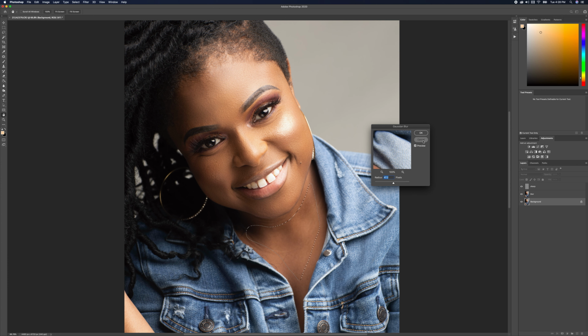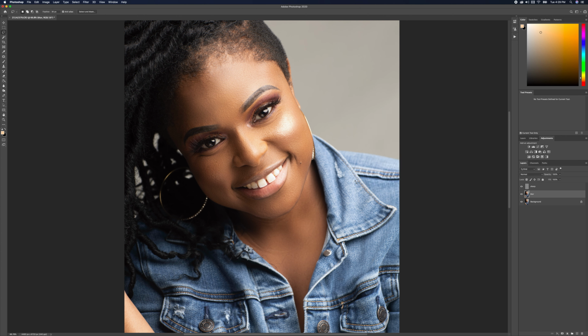Oops, I'm actually on the wrong layer again. Why ain't nobody tell me I was on the wrong layer? I'm sorry. Like I said, I'm editing live, so you're going to see some stuff live. All right, so let's go bring it back to it. So now we're on the blur layer, and it's actually affecting it, and that looks good.